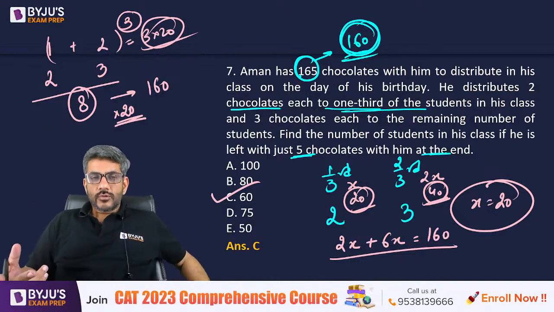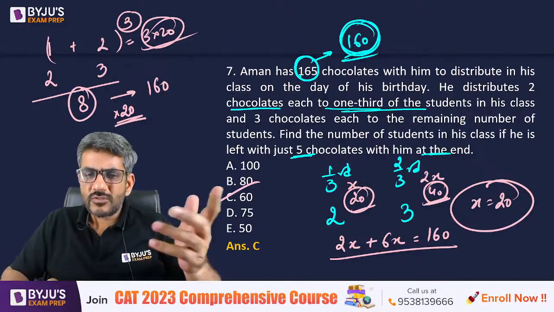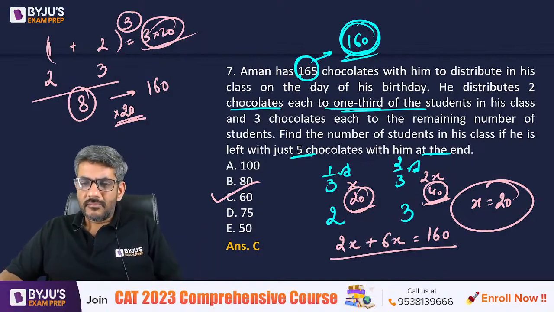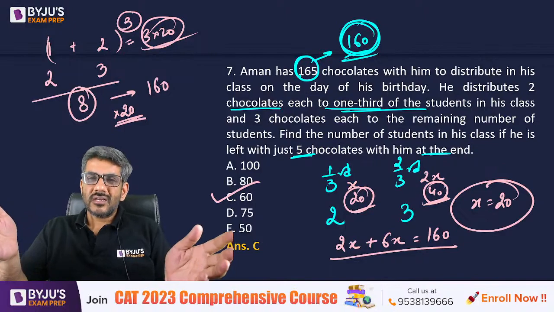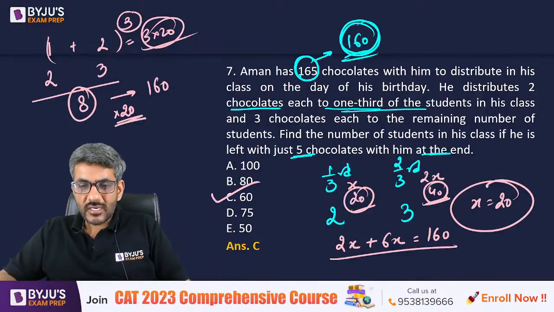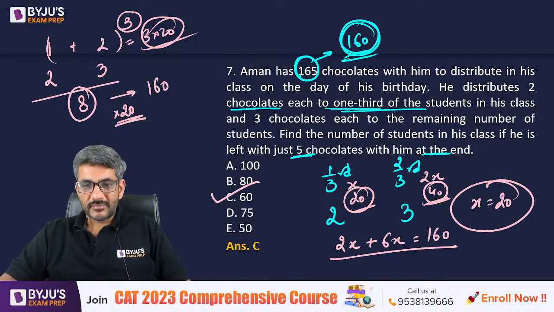And actually you also can do it the same way without variables. These questions actually can become real easy. ठीक है, assume कर लो कोई भी नंबर, और क्योंकि 1/3 कर रहा है 2/3 कर रहा है तो ऐसा assume करो which is a multiple of 3 so that you can easily take 1/3 2/3 and then you can answer the question. आसान हो जाता है काम करना.